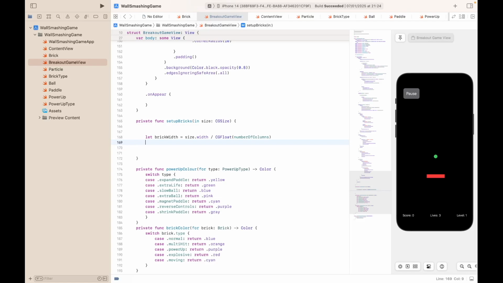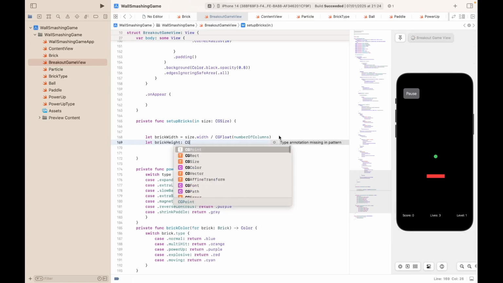Next thing we need to do is to set the height and size of each of the bricks. Let brickHeight, CGFloat, equals 30 pixels.